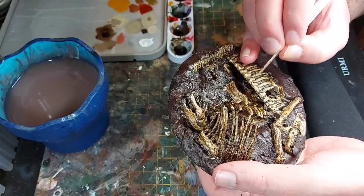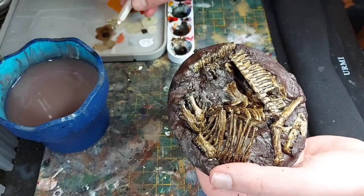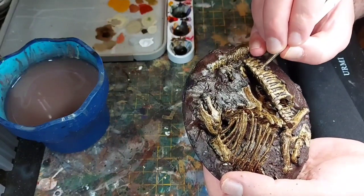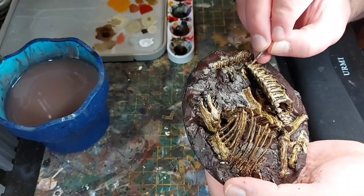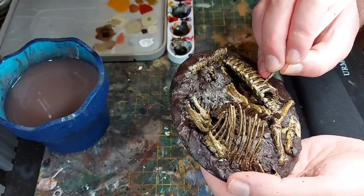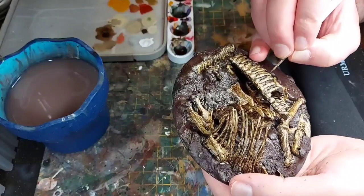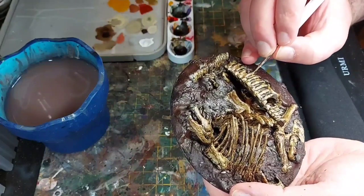So you want a lot of these sort of patchy bits to come through. You don't want to cover them up and lose the texture of the umber's given it. But at the same time, you still want to bring out some of the raised areas, the ribs and things. You just work around some of the texture. And it doesn't need to be neat strokes. It just needs to bring out the raised areas.